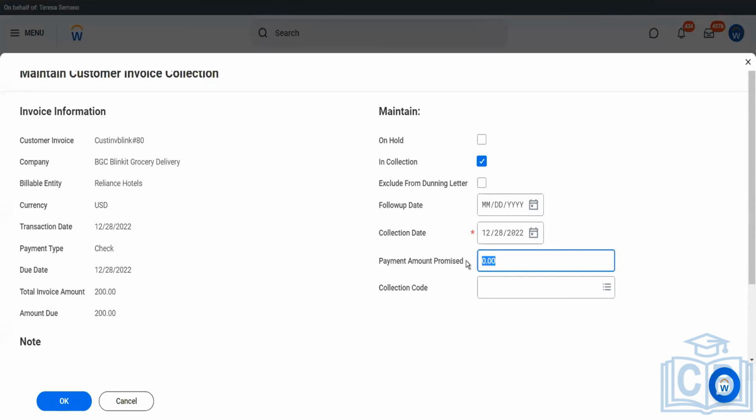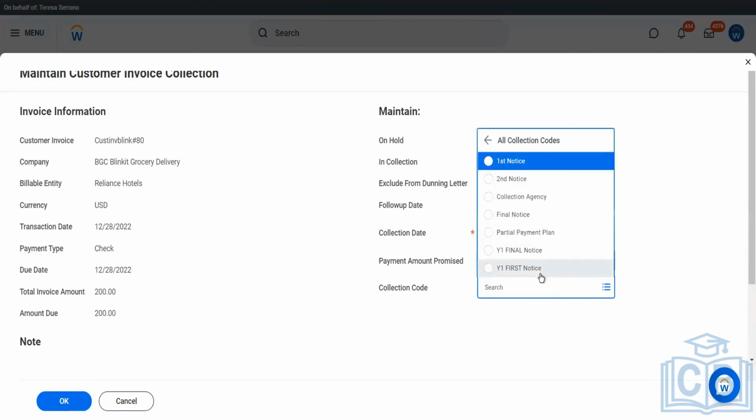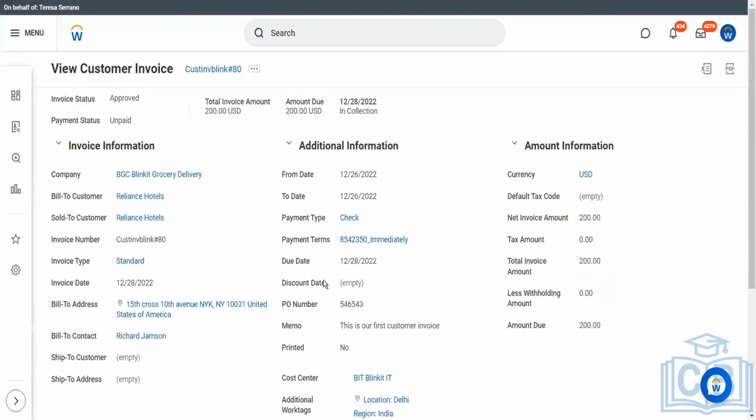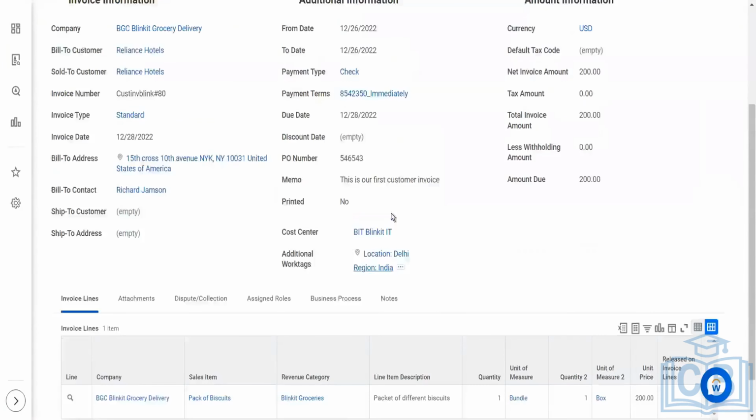And let's say the payment amount promised by the client is 150. Collection code would be, let's say, all collection codes, second notice, whatever it is. And it's done. It will show in collection here.